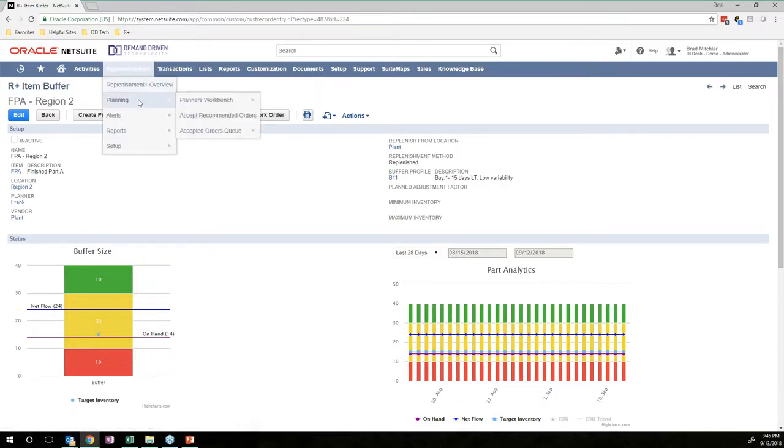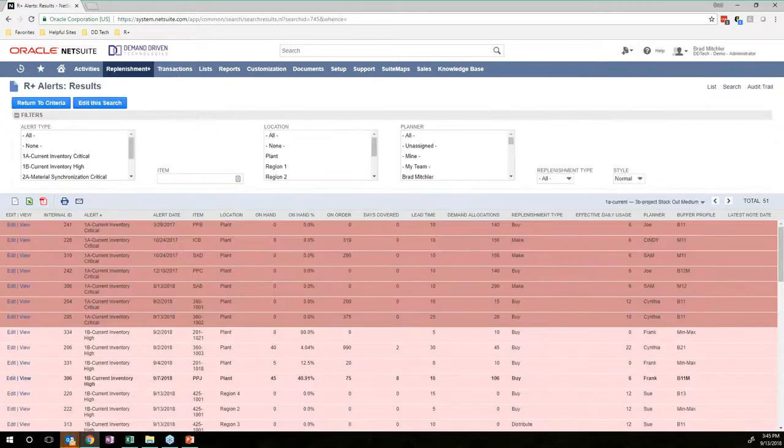I did want to quickly go over the R+ alerts, so I've kind of moved out of the planning phase. So far, everything we've talked about is how much do I need to order? So how much additional supply do I need? And now I'm going to talk about perhaps I already have enough supply on the way, but I need the system to tell me when I have supply and demand mismatches, or I have late supply incoming for demand, things of this nature. So this is my R+ alert screen.